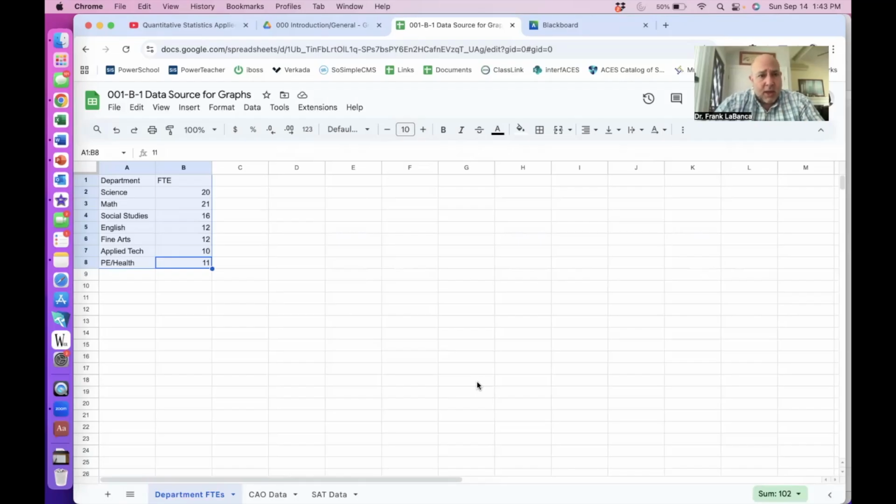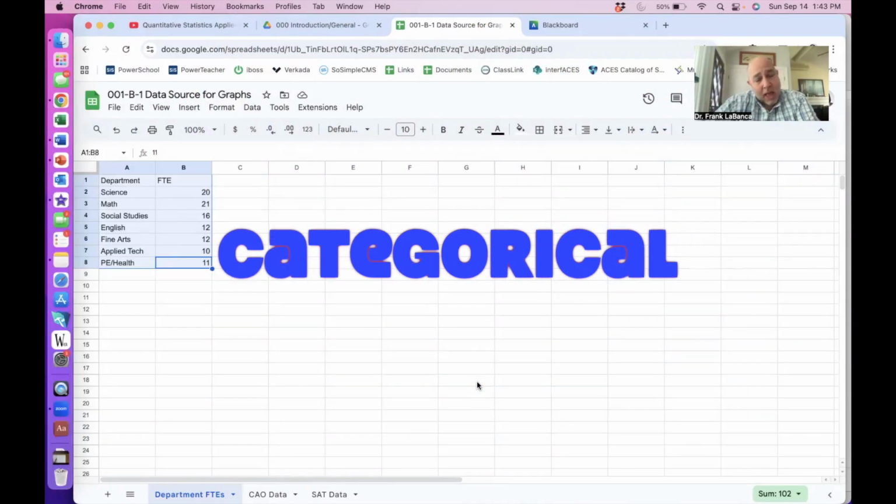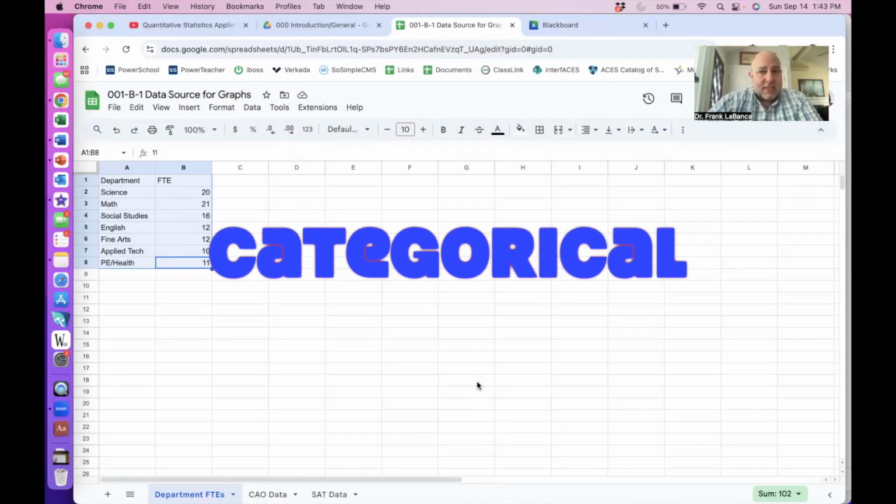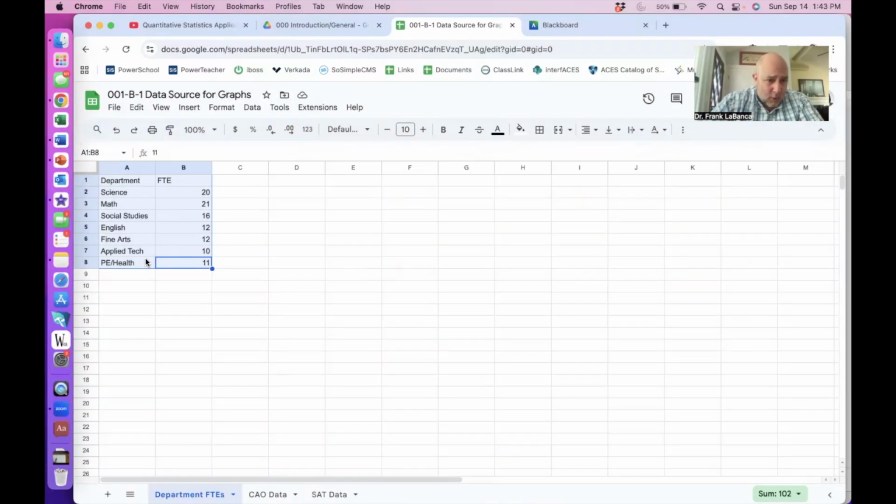Anyway, the sheet we're looking at right now is the Department versus full-time equivalent. If we look at this data, we would classify this data as, what is it? You said categorical or nominal data, you would be correct. This is nominal data, it's categorical data. The categories are right here, and we're filling the buckets, and here are the buckets. So what we're going to do is turn this into a graph. Because this is categorical data, it is discrete data, it is not continuous. This would not be appropriate to put in a line graph format. It is appropriate to put in a bar graph format.